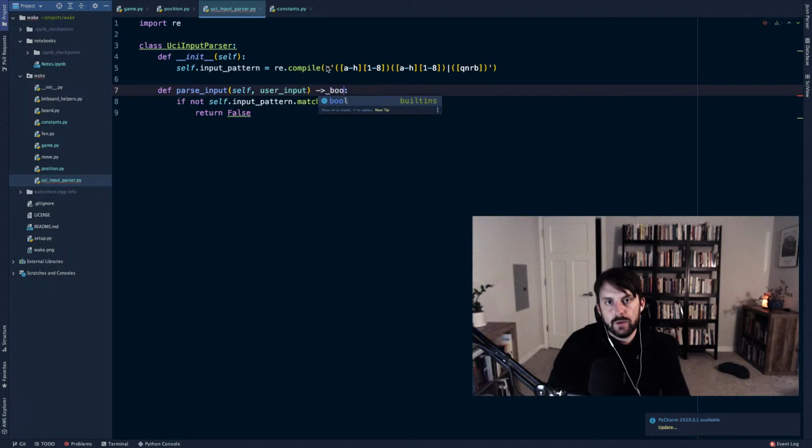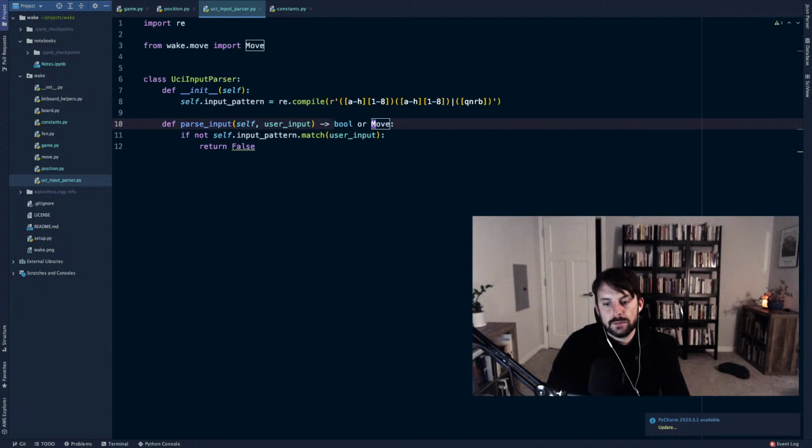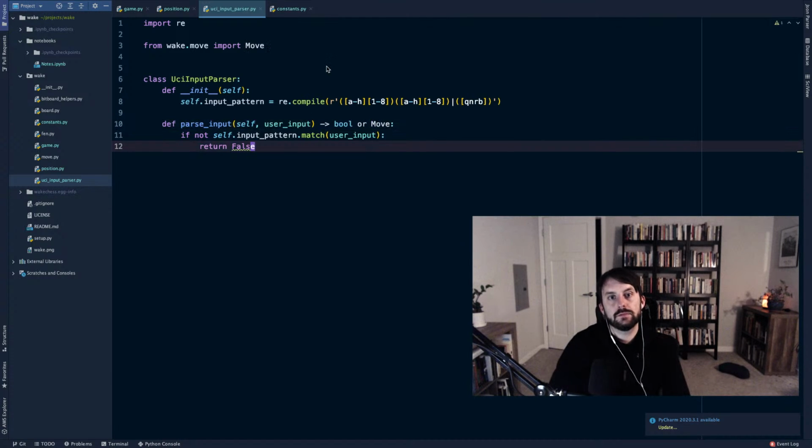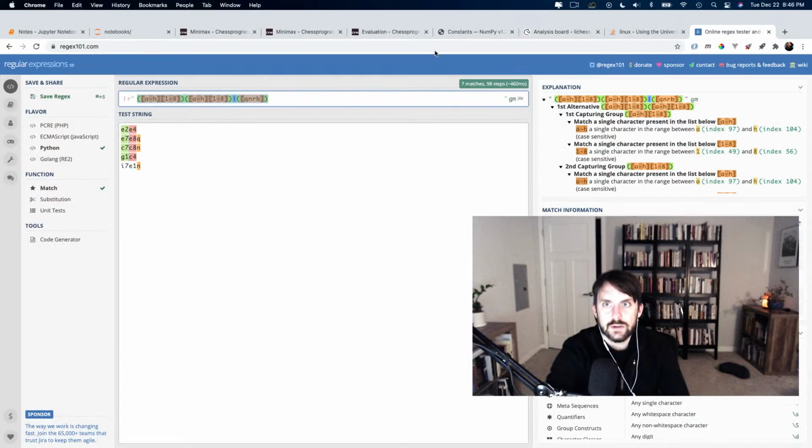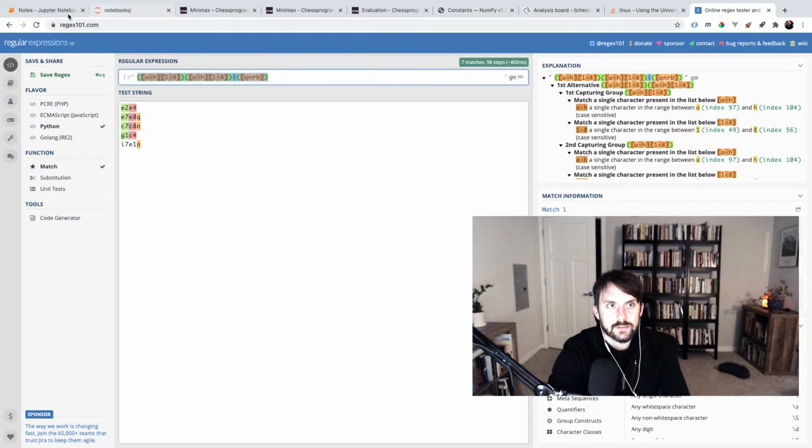We should return a bool or move. And then, how do we get capture groups in Python? Let's just take a look.